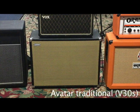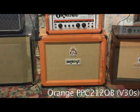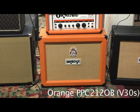Regular size, we had an Avatar Traditional 212. This has got a straight front baffle, basically a run-of-the-mill traditional 212. Compact cab, Orange 212 PPC OB. This is their open back. You might be able to see through the grill cloth that the speakers are actually set a little bit diagonal in this cab, so it's an interesting design, and it's pretty compact.